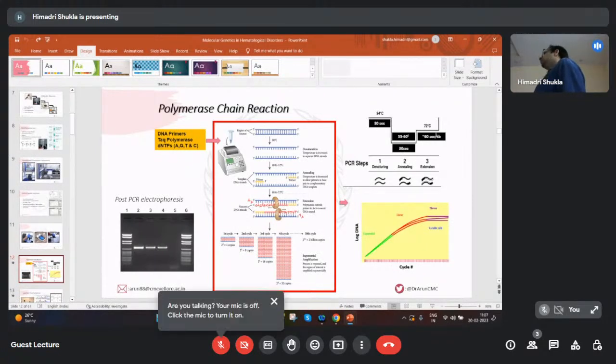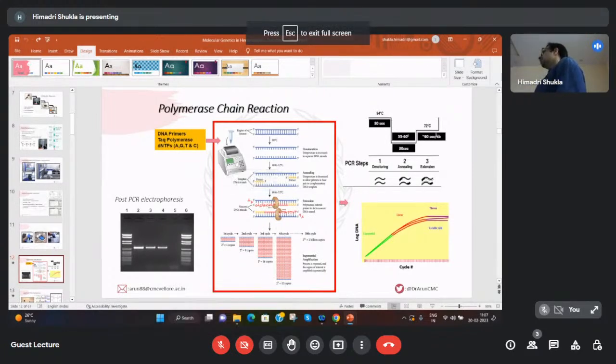So what you have extracted is the DNA. Your DNA has all the genes, but you're looking to identify a specific one. Say you are looking at the case of thalassemia. You want to identify mutations in the beta globin gene. So from the DNA that you have extracted, you need to selectively amplify only the beta globin gene, so that then you can do whatever downstream assays on it.